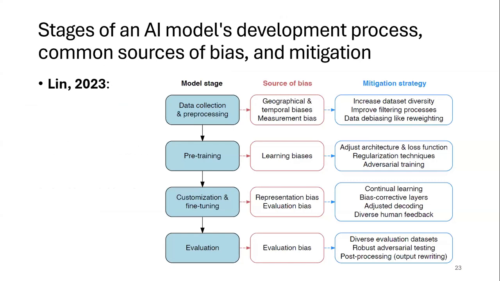Lin suggests that at different stages of research, we consider the sources of biases and also mitigate those biases by various actions. So you can read this article I have given. You can search for this. It is also freely available on the web. So I have used literature which is freely available. I think most of these are not from subscription-based databases, but although they are from good sources, they are freely accessible.